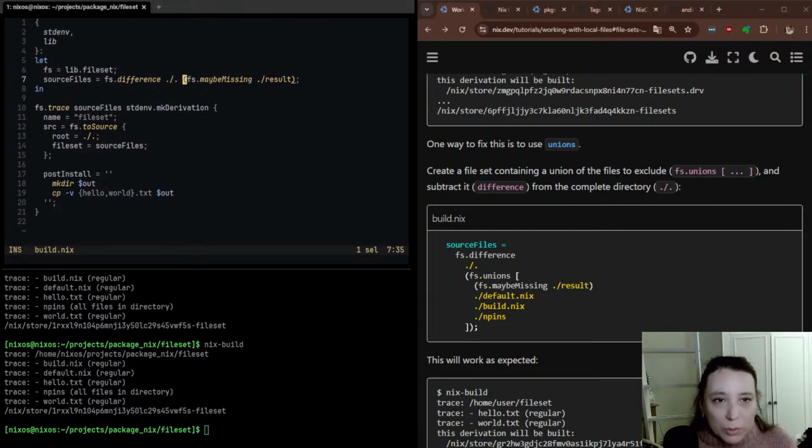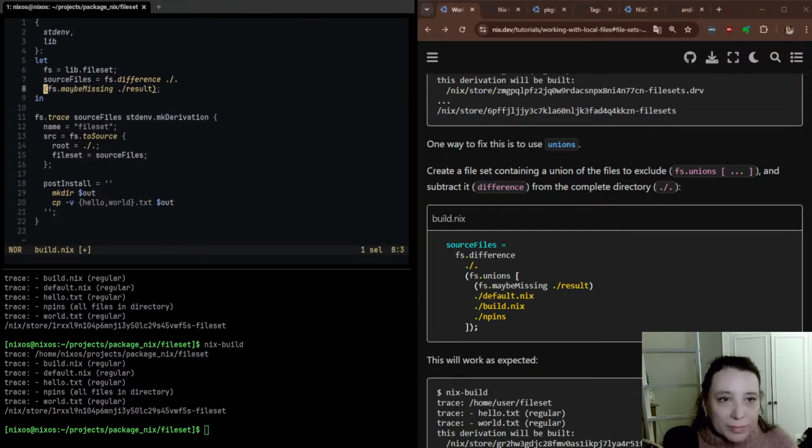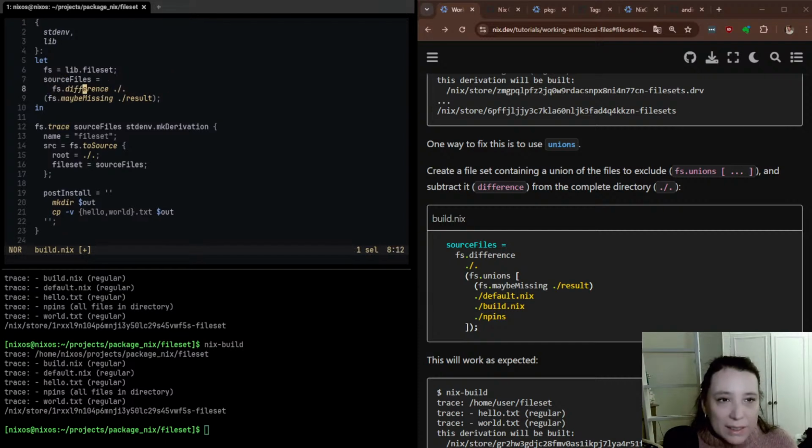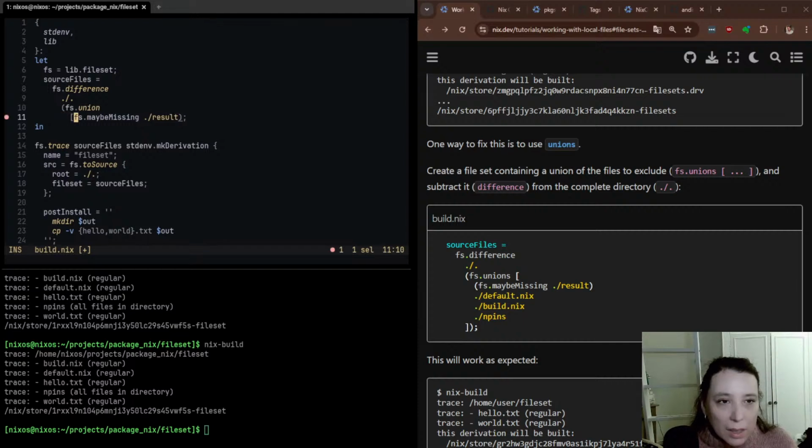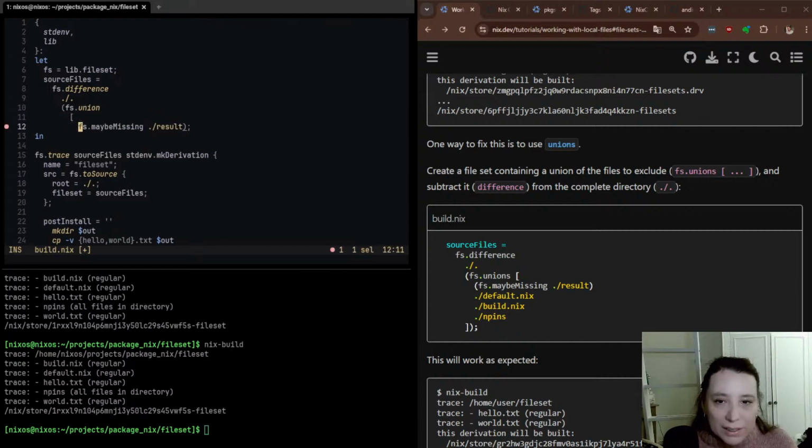So instead of just this one function, let's try to make this clear. Difference takes in parameters, and here's its second parameter. The parameter is a union. We're going to add several things, and union takes in a list of stuff.